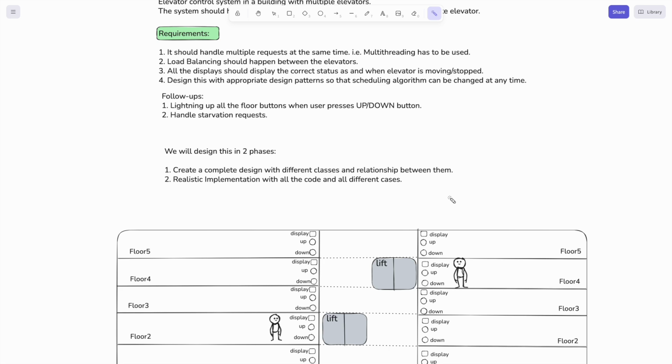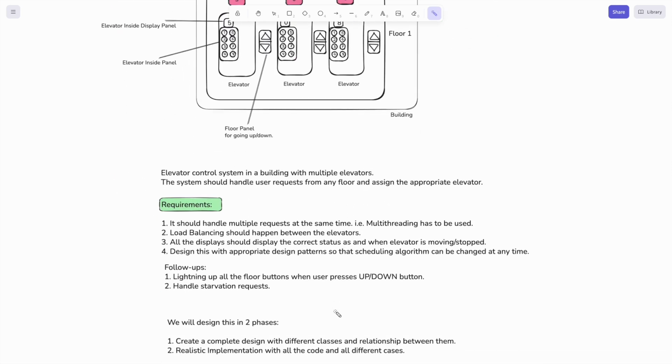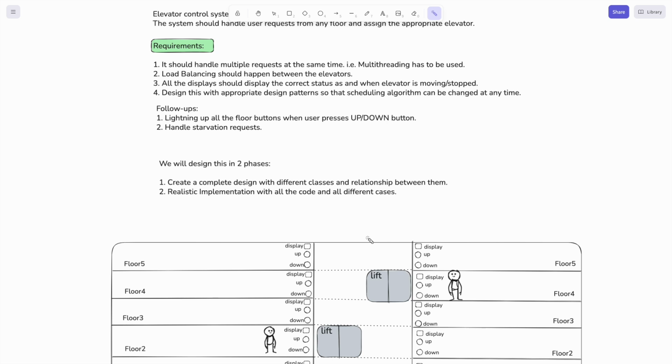For example, there could be an elevator class, a floor panel, a floor display, an inside panel. So we will create different classes and establish relationships between all the classes. In the second phase, we would do the realistic implementation with all the code and all the different cases.